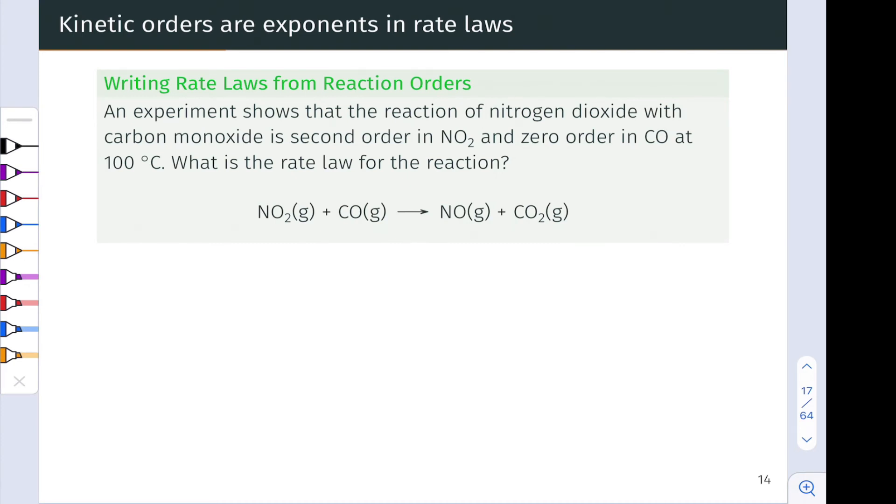So a balanced chemical equation is given and we're asked for the rate law. Now, the basic skeleton of any differential rate law has this form: rate equals k, the rate constant, times the concentrations of each of the reactants raised to some power. And we don't know those powers yet, but we're going to extract those from the information in the problem to solve this problem.